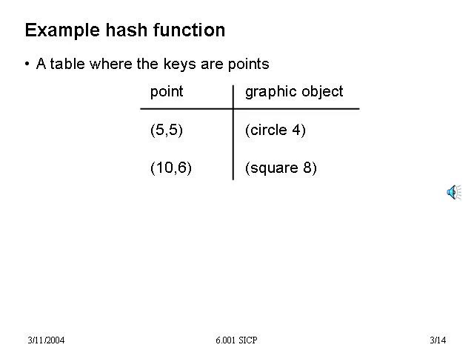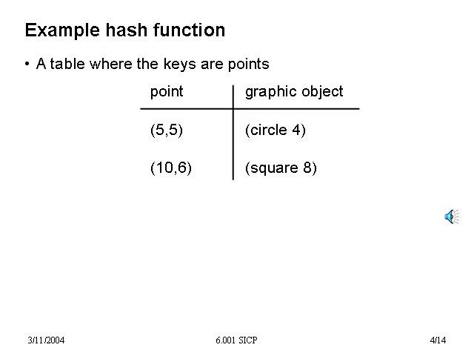As an example, suppose we have a table where the keys are points, that is, x-y coordinates of points in the plane. For example, points that are going to be on a graphic display of some sort. And associated with each point will be some graphical object. That point's part of a particular structure, like a circle of radius 4 or a square of size 8. For example, if my little graphic system includes some simulations and I'm about to move one object in that screen, I'd like to know which points are covered by that object. And this means a nice way to do that is to take a point, be able to look up the objects that cover that point, and then do the appropriate manipulation to decide which points should be re-rendered and which points can be left alone.